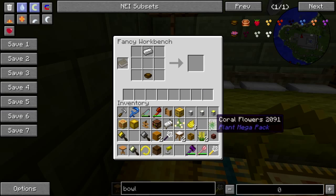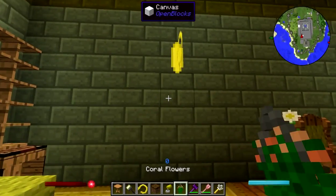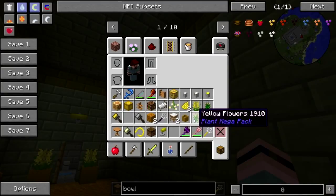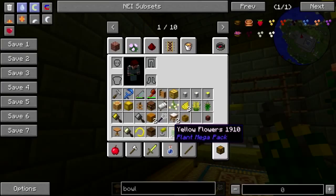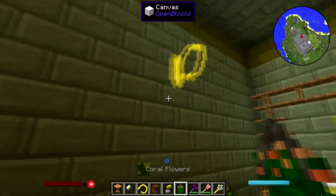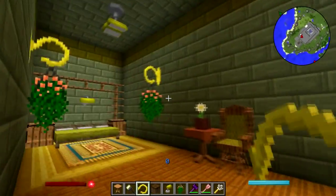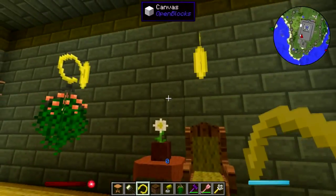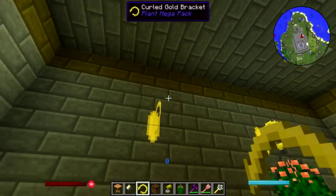Coral flowers. That's beautiful. Okay. Yellow flowers. Okay, so it doesn't put the actual... Oh, that's nice. Let's see which one I like better. Yeah, let's go with the coral, because we're getting a little too much yellowy up in here. And in fact... Okay, right there. Might need to move the chair. Or, rather than do that, again, let's move the brackets.